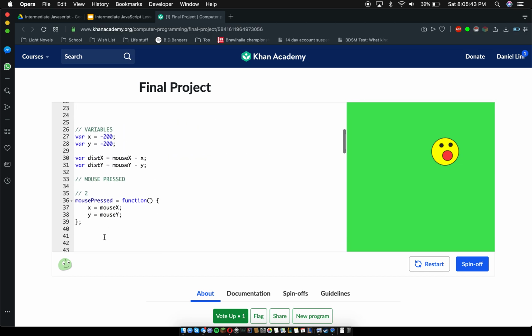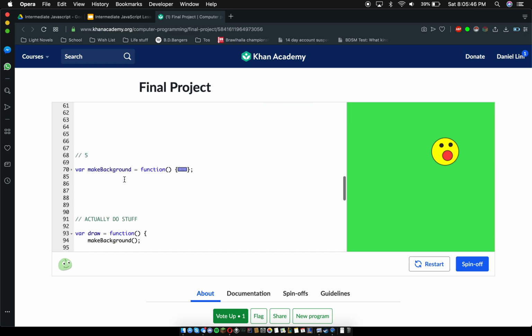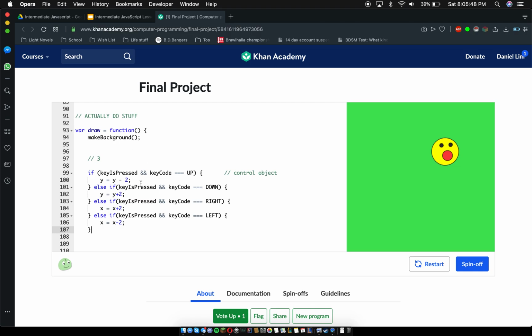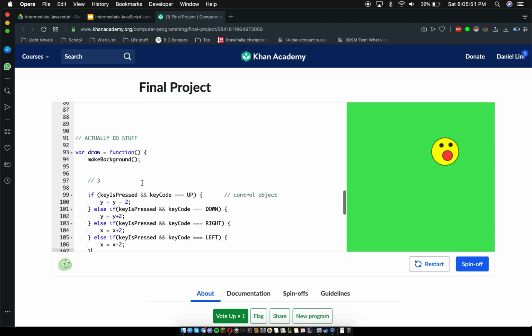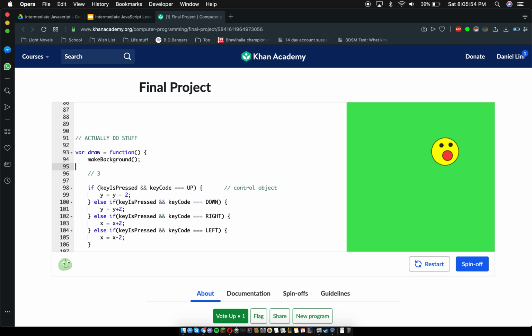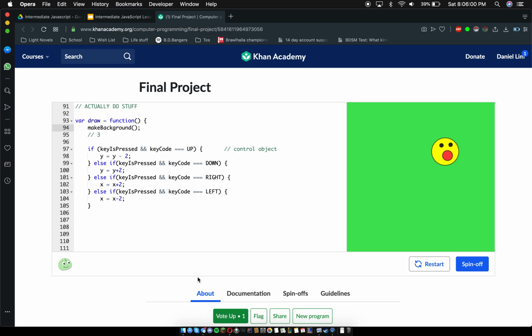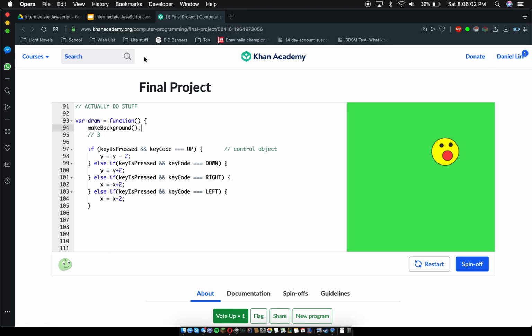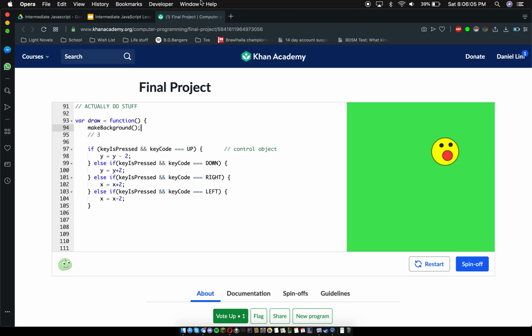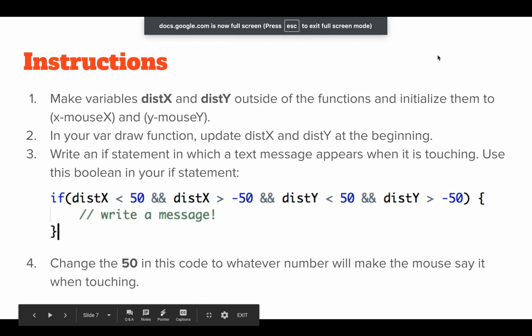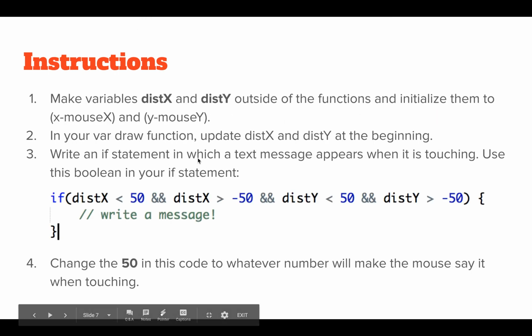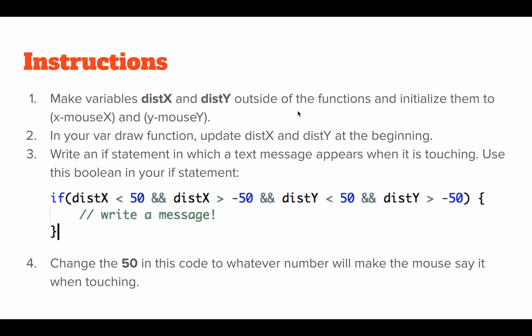You should have all of these variables. You should have this keys pressed stuff. And then down there where you're checking the distance in order to make the text appear, that's what you're going to be working on now. That was a lot, but you're basically just working on the message thing, and you're working on making it move whenever you press up, down, left, or right.